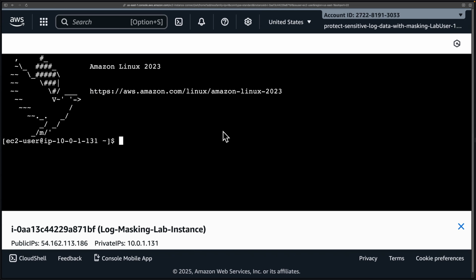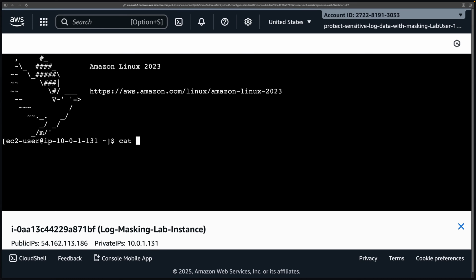For this demo, I have an EC2 instance that I've connected to, and this is mimicking running Nginx and also mimicking real web traffic. If you're not already familiar, Nginx is a web server that you can use to serve web traffic. It's one of the most popular ones alongside Apache, so very commonly used. Logs get generated when your users access this web server, and you'll have an access log.